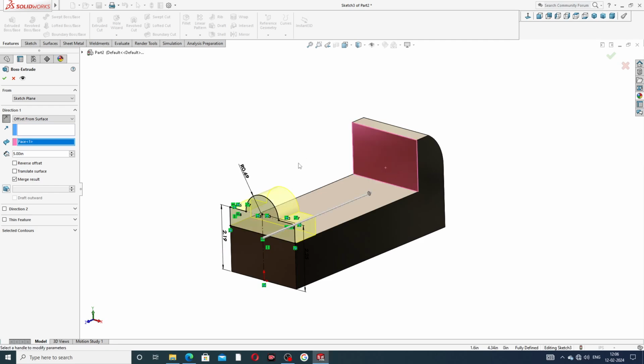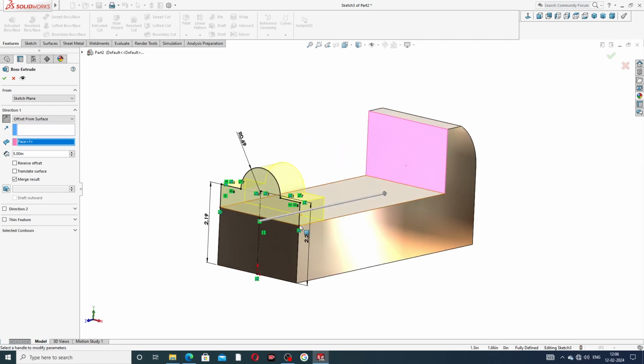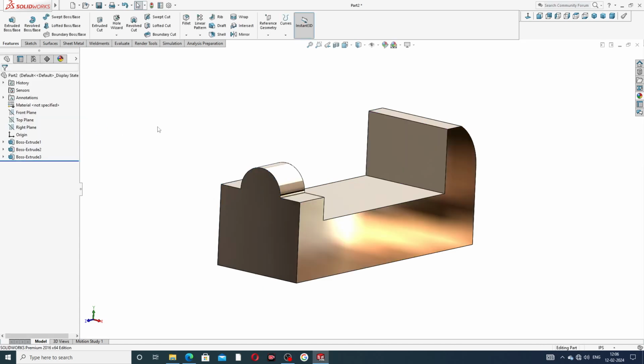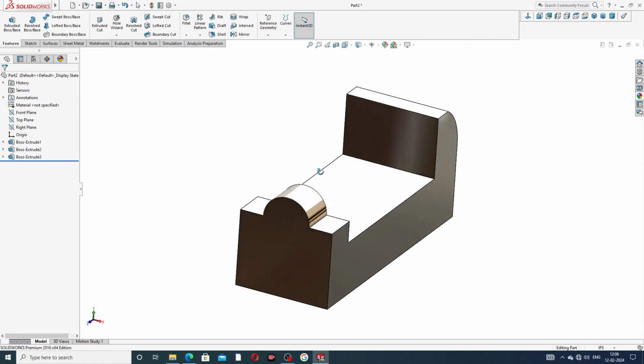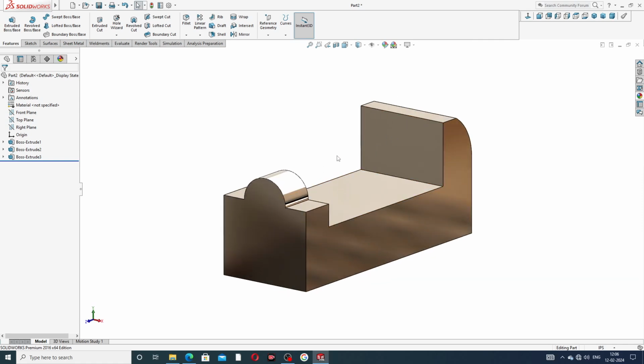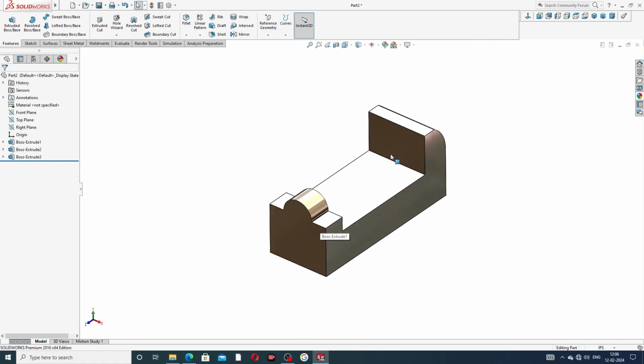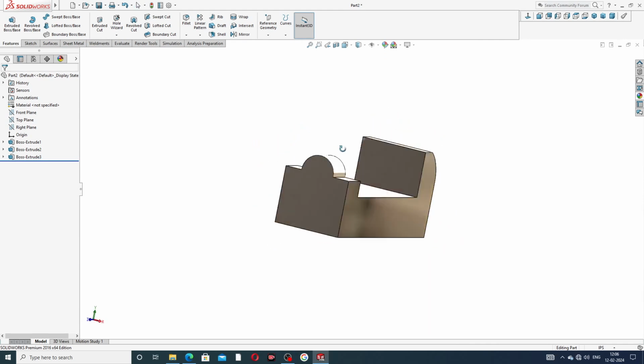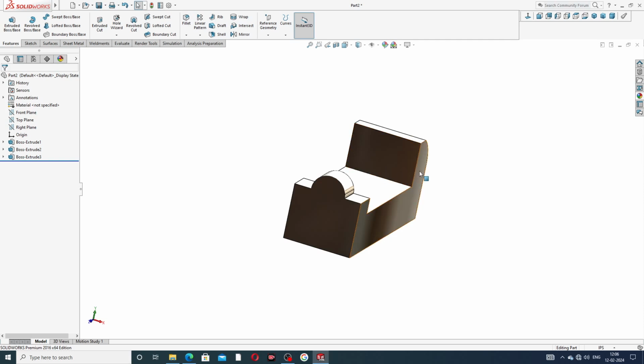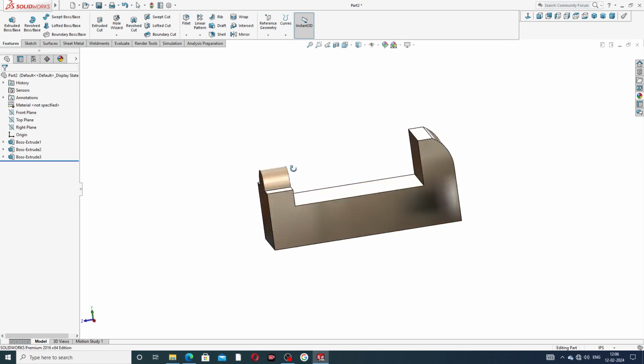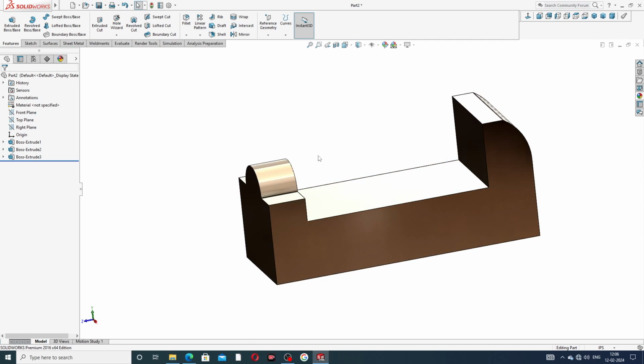Okay, all is perfect, 5 inch and offset from surface is correct. Okay, this part is drawn here.